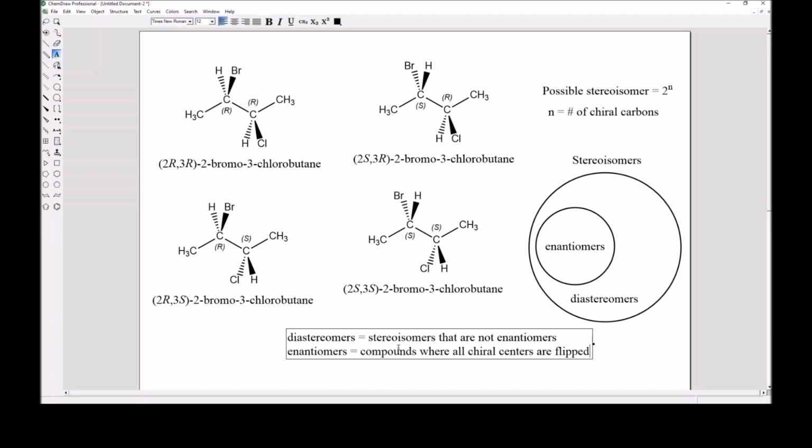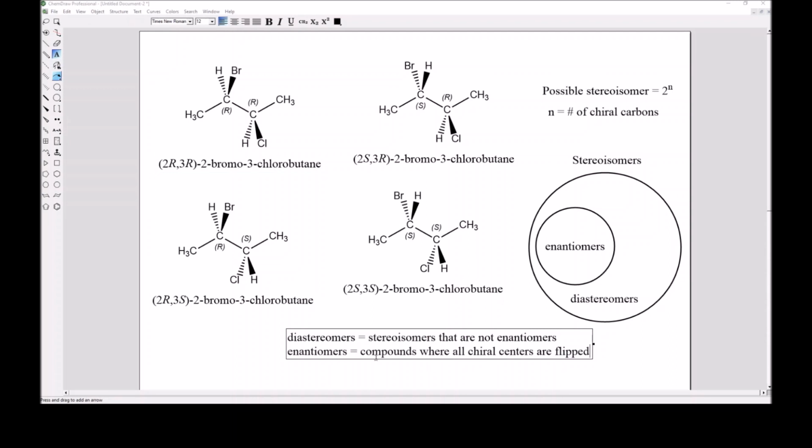So let's look at which of these compounds are enantiomers of each other and which of them are diastereomers of each other. Now, if you want, you should pause the video here and see if you can come up with that answer yourself. Every pair should be either a diastereomer or an enantiomer, and using these definitions, you should be able to figure that out. Okay, let's see how you did. And if you got it wrong, that's because Brian didn't explain it very well.